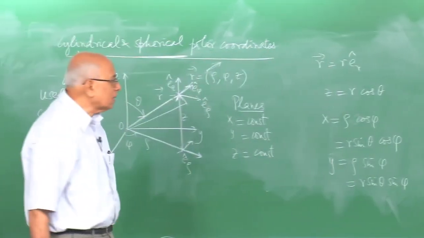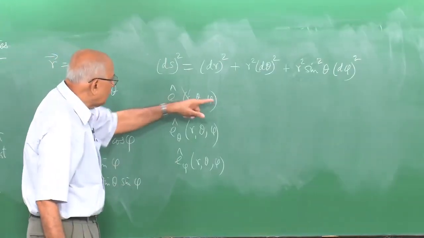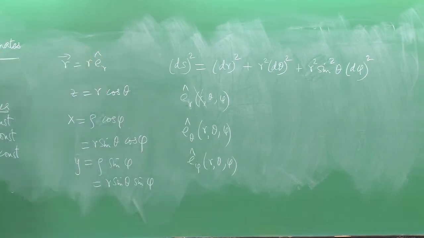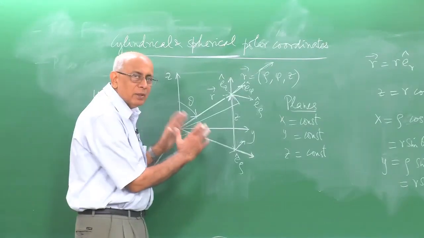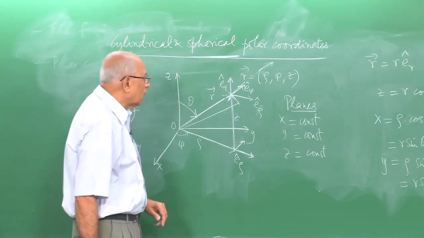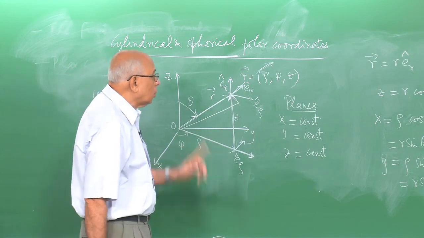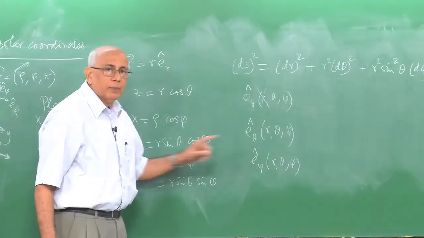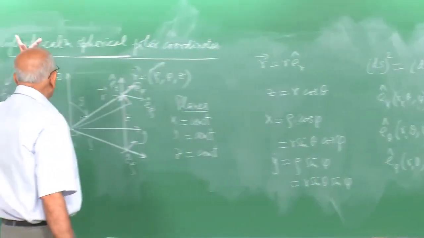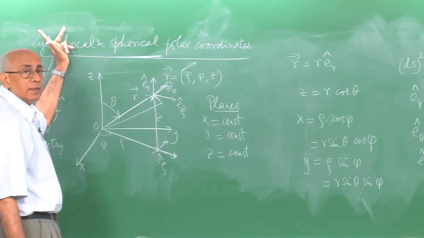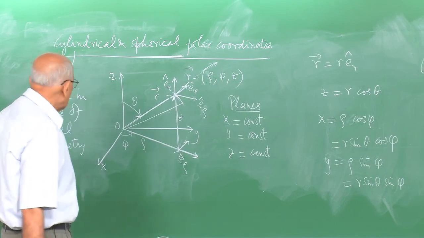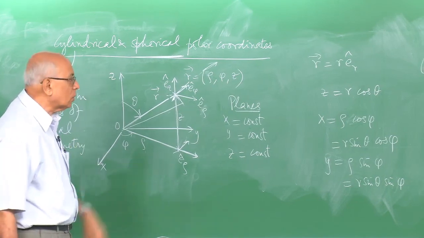I'm going to leave it to you as an exercise to figure out, and we will write the answer down at some stage, what is the theta and phi dependence of this unit vector, and similarly for the other two unit vectors. This is an interesting exercise, and it also will help you to picture what's going on with these coordinates carefully. The crucial point is the position dependence of these unit vectors. That's very important, because when you go to some other point, these unit vectors will look this fashion. So this coordinate axis will get tilted, and one has to take that into account, unlike Cartesian coordinates where the unit vectors don't change at all.